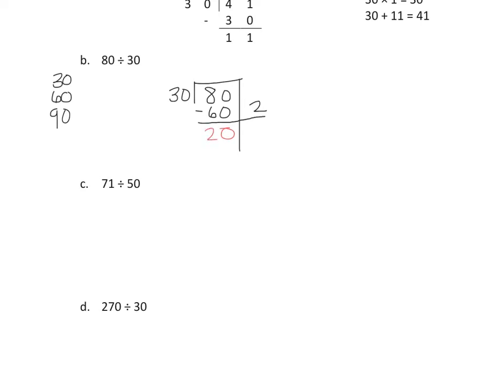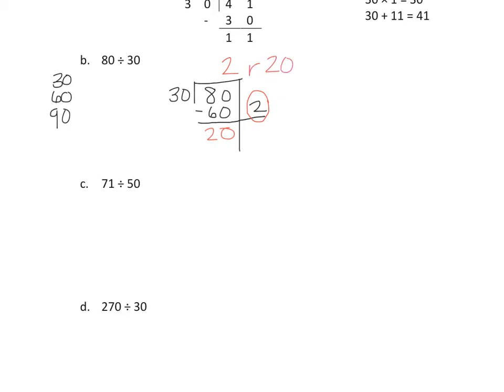Now the question is, you have 20 left over. Let's think if they're 20 coins or 20 sticks, and you have to put 20 sticks into 30 groups. Can you put them evenly into 30 groups? No, you can't, because this number is smaller than the divisor. So whenever this number is smaller than the divisor, that becomes our remainder. So the quotient is going to be 2. The 2 is going to be our quotient. And how many sticks are going to be remaining? Well, it's going to be 20 left over.